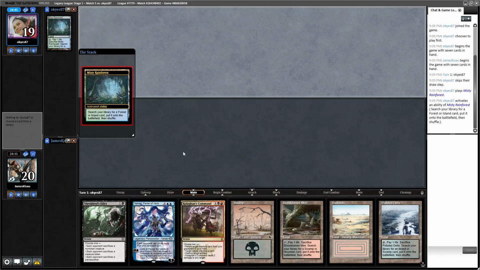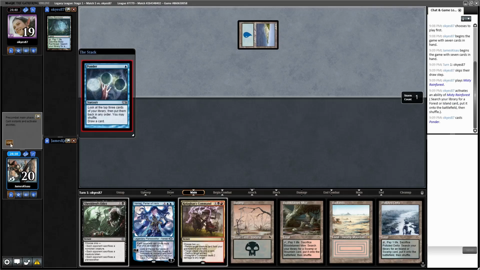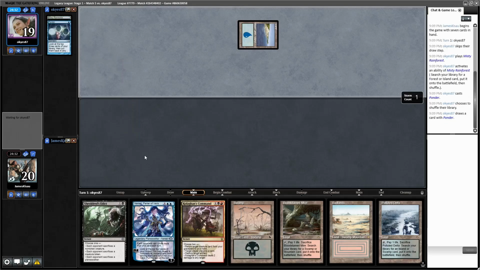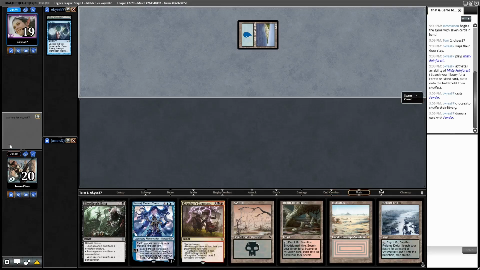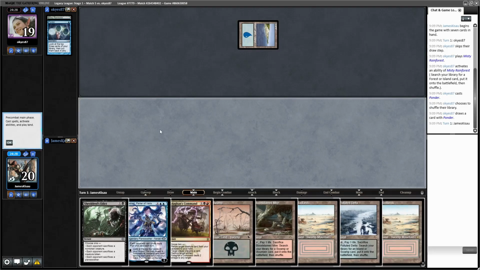Rainforest. Island. Ponder. Well, this could be pretty much anything. And they're taking a shuffle. Ugh.